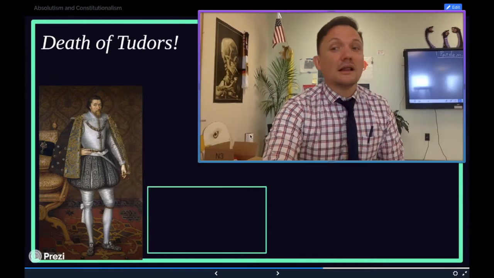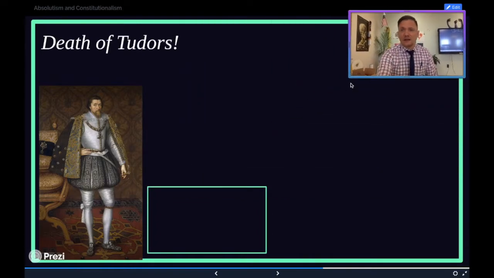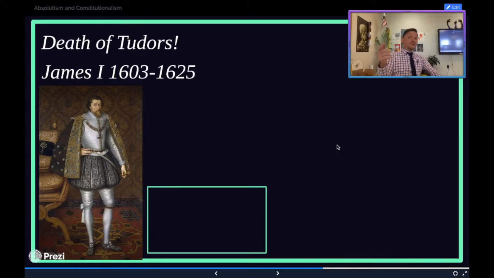I love the story of English history, and I love the English Civil War, which surprisingly enough is a subject that not even many English people themselves know a ton about, right? But let's talk about James. Also, we're missing a number for James. James the First is also James the Sixth. Wait a minute. James the First is going to be the first James of England, but James the Sixth is also this guy, right? So he is James the First and the Sixth.